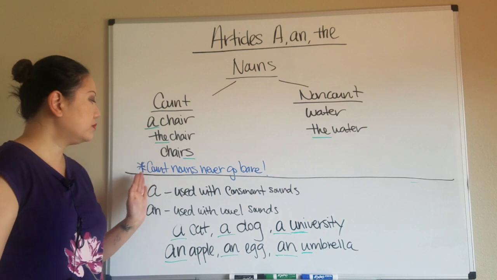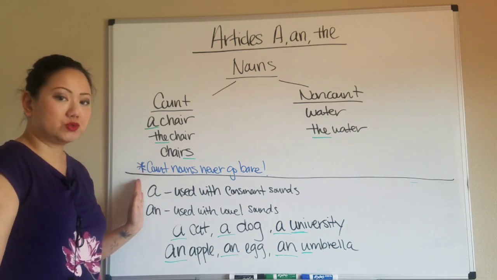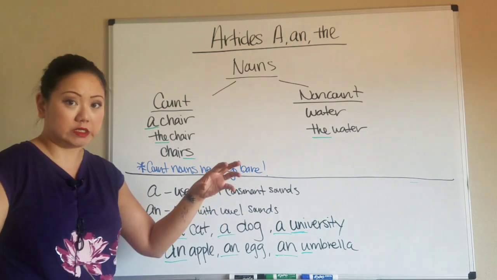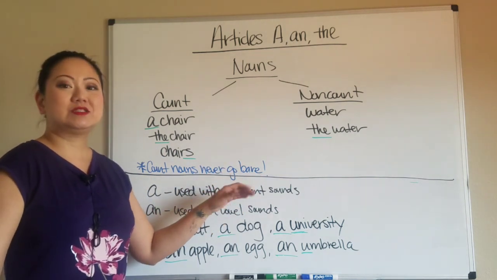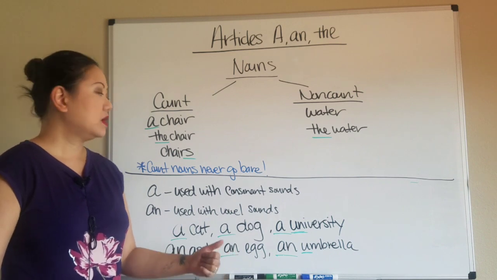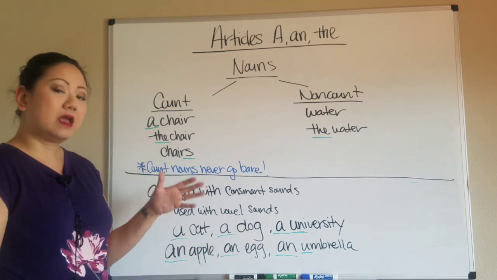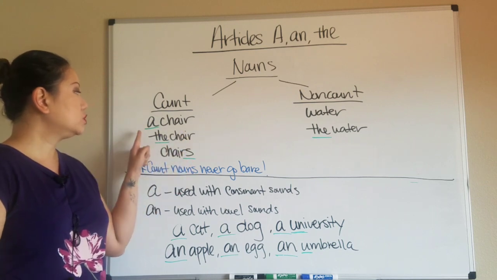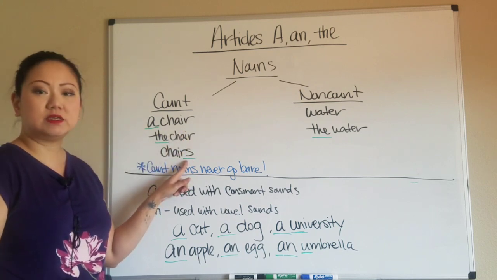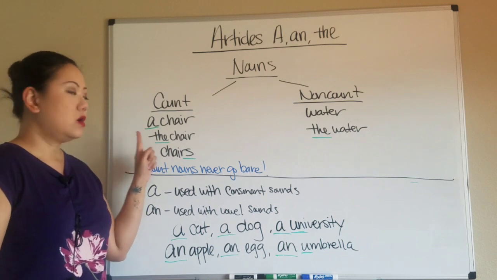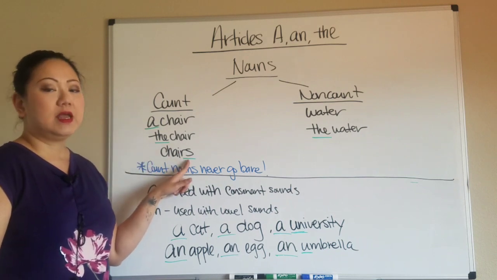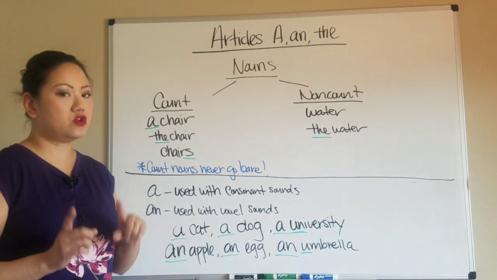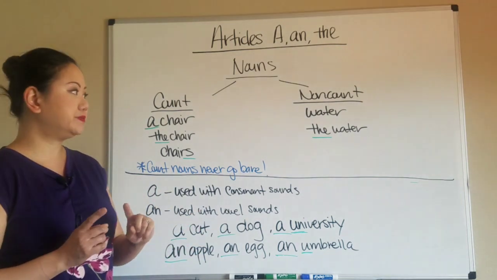Now, something to really remember with count nouns is this rule. Count nouns never go bare. Now, this bare doesn't mean rawr, that kind of bear, but this bare means to be naked or without anything. So when you are writing, this is a quick check for you. When you're using something that's countable, you should see there's always something surrounding it, either an article like a or the, or s that goes in front of it. It never will stand by itself. So when you see that in your writing, then you know you made a mistake. So that's a quick tip for you.